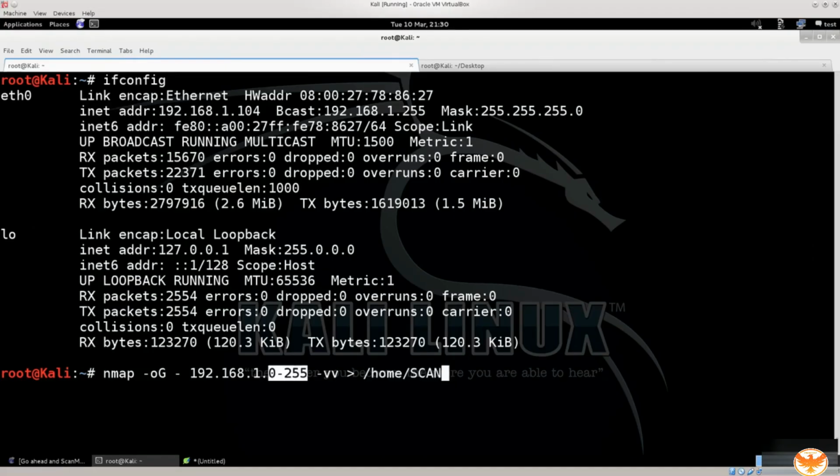Now, since I have passed a good amount of hosts here, I've given it 255 hosts, because I'm on a LAN it's going to go faster. But when you're doing this over the internet, a very good idea is to pass a port, or at least a port range. Don't let it scan all 1000 ports, or even worse, do not specify that it should scan a full port range, primarily because regardless of what sort of internet connection you have, it will take a good amount of time to finish.